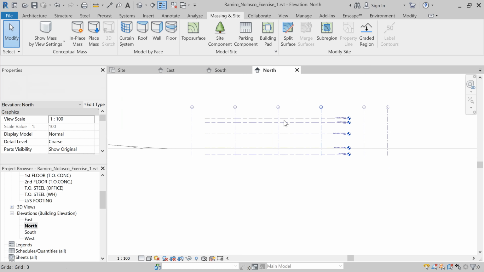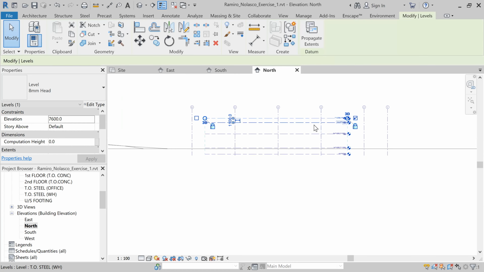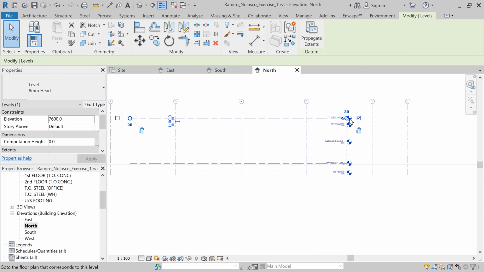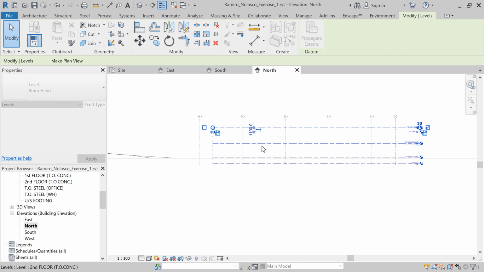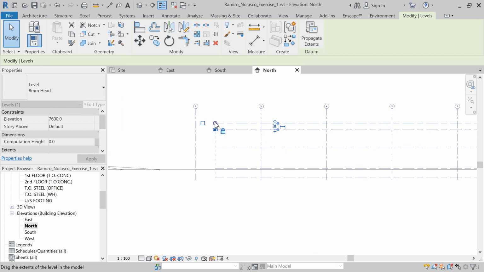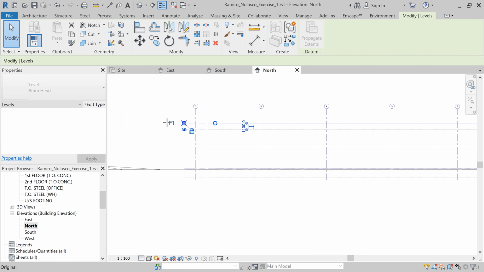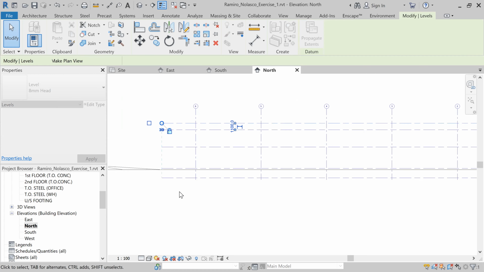Now, notice these levels right here. Make sure they cross or intersect the grids. Okay, so you want to move this beyond the grids. Otherwise, some of your building might not be visible. Okay, so let's look.